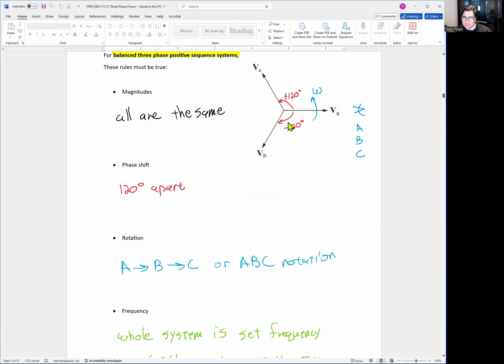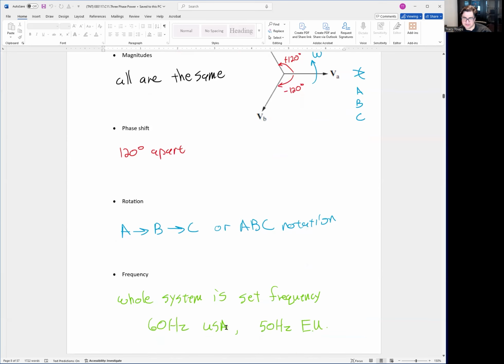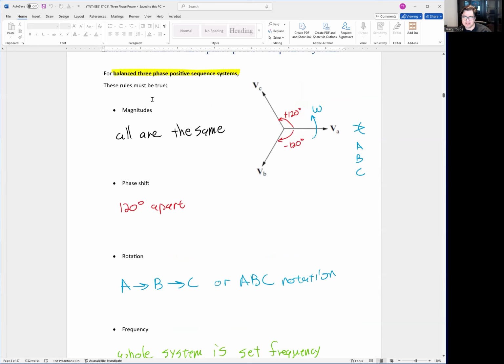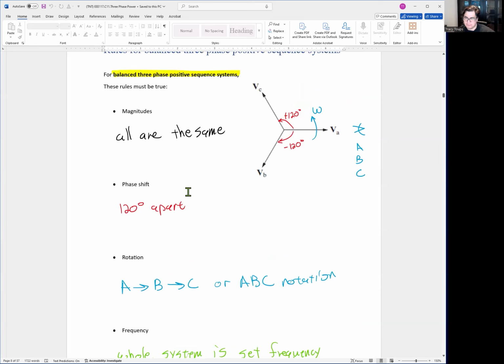Okay. The other thing, the frequency, the whole circuit is spinning at 60 hertz. So that means all these vectors are all spinning at the same speed. No one's going faster than the other. Otherwise, the vectors will eventually go closer to each other and overtake each other. That's not going to happen. Everything's locked at 60 hertz. Why is it locked at 60 hertz? You remember, this is one generator. Those coils aren't moving. They're always going to be 120 degrees apart. So as long as those coils physically aren't moving, this is all going to be rotating in the same angle. Okay. So USA has 60 hertz. EU, Europe has 50 hertz. Okay. So this is what a balanced three-phase positive sequence system is going to look like.